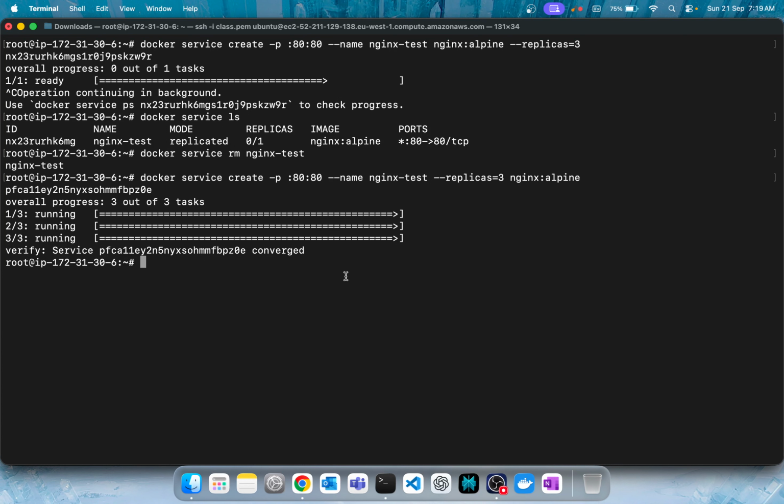So while creating the service, you can pass the replicas, and it will create them for you. Or after creating the service, also use update. Sorry, docker service scale, the service name and the number, whatever it is. That's how replication works. Just give a number. Let's say if you give 100, it will try to create 100, but of course my system cannot handle it. It will crash. But yeah, it will do that. So this is one mode, replication mode.